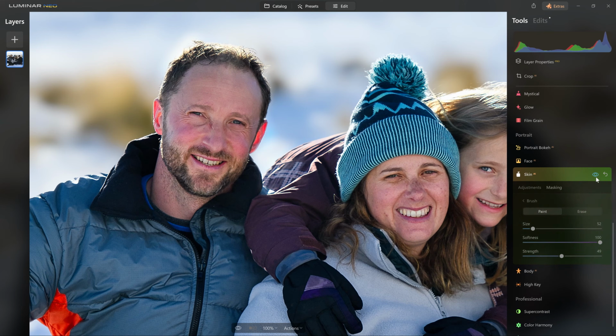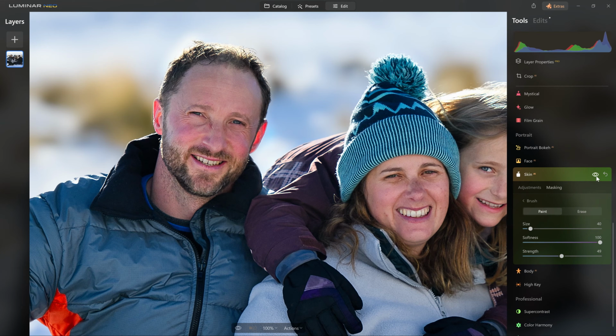Let's have a little look at the before and after. Before and after. It's very, very subtle indeed. Let's do the same on my wife as well. Don't tell her that I've done this. You just got to tell her that she's got perfect skin. No, you still look 20 and beautiful, darling. Don't worry about it.